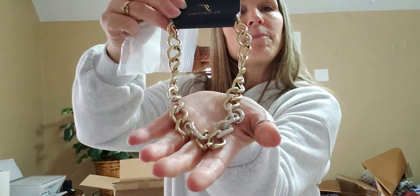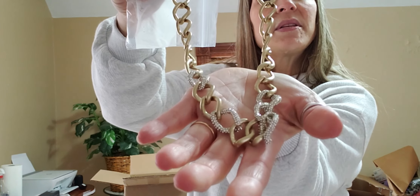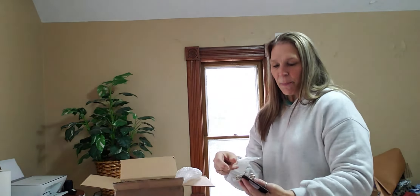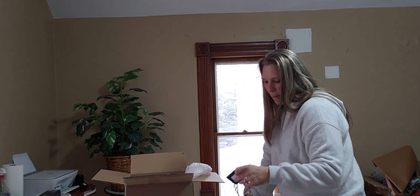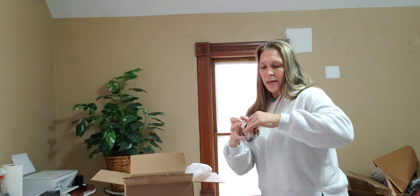Here's another really unique piece — it's got rhinestones inset on some of the chain, and then a gold chain up top. Really pretty piece — this could go with so many different tops or a dress. I'm excited to get these listed and see how they do. My biggest goal is to double or triple my money — so even if I made $10 or $12 on an item, with a COG of $2 or $2.50, I'm making $5 or $7.50. If I sold something for $10-12, between platform fees that would still be good.